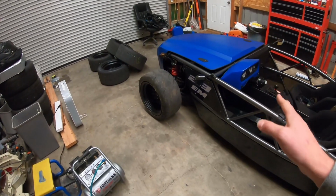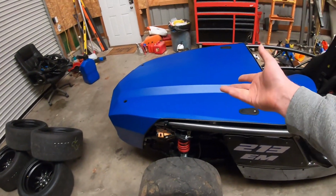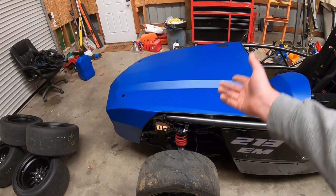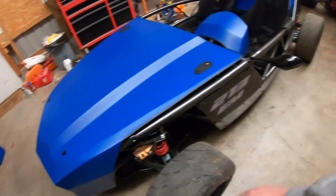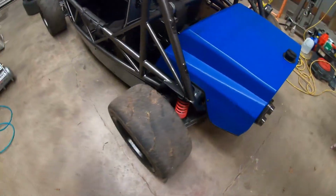I'm stock arms, everything like that. Suspension is just the Flying Miata's VMAX coilovers, so they're non-adjustable. I mean, height adjustable, but non-adjustable on the dampening.